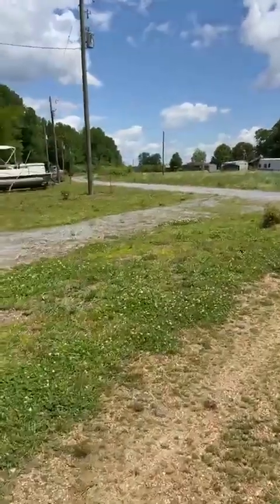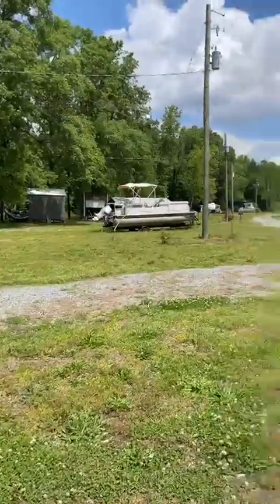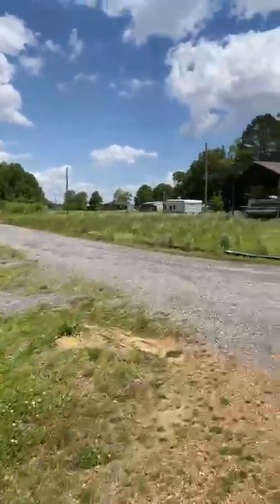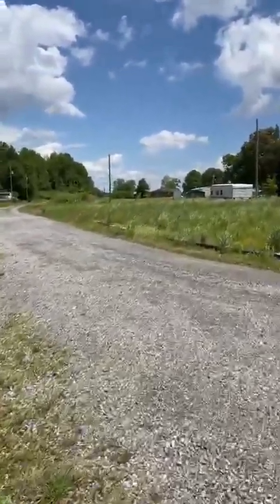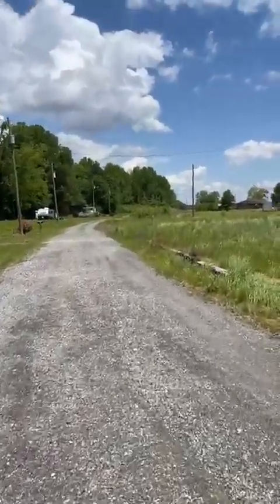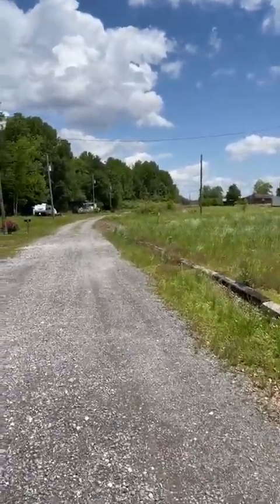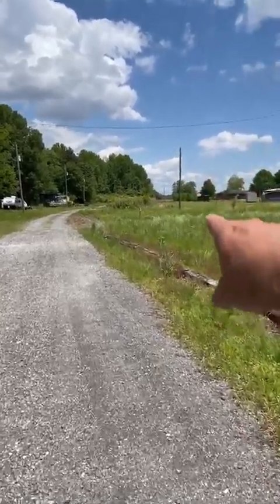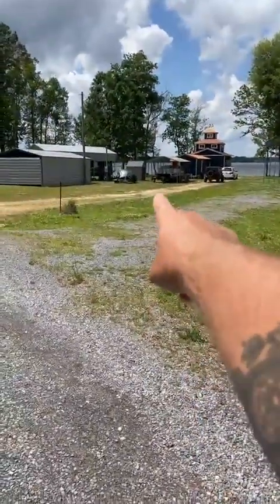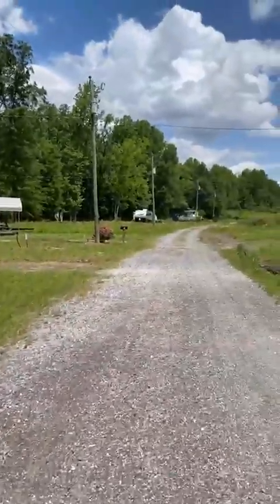And this lot, I'm already out of the flood zone by a lot. It goes in front of my Jeep is where the flood line is. But they bought this lot, and the only reason they bought it was because they wanted to install a septic system out of the flood zone. I'm amazed they got permits and everything for this. But what they did is they have a septic system on this lot, and it is plumbed and pumps under the road back to those tanks. So you don't have to worry about pumping tanks any more than a normal septic system.